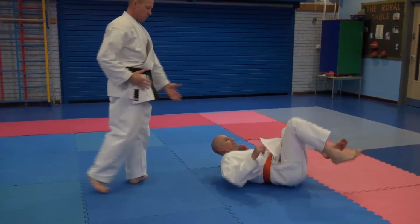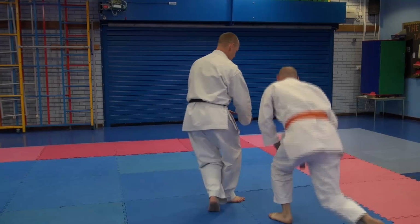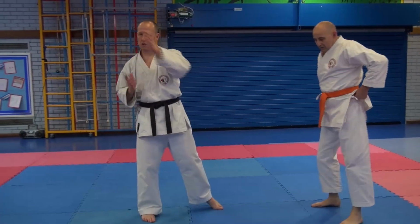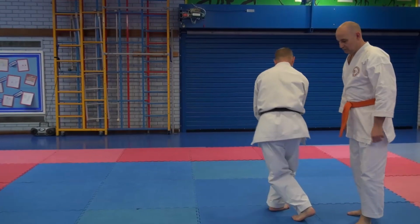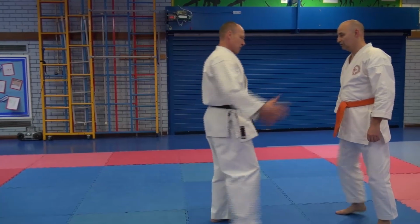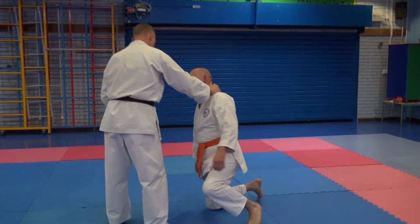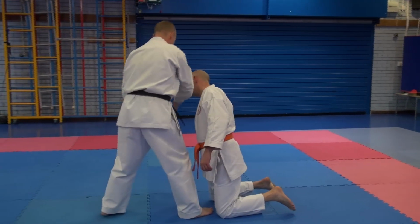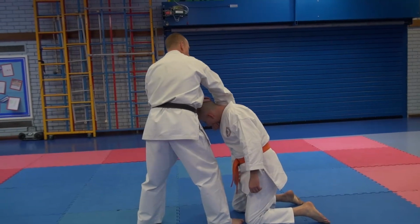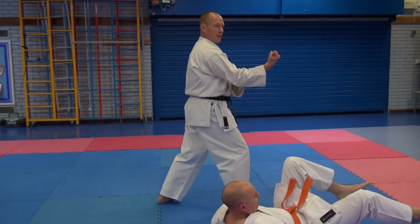Okay, obviously we'll keep on. I'm releasing Adrian there to help him fall properly. If he was a real attacker, we'll keep hold, okay, as long as I possibly can. I'll keep this neck crank on. And again, we can imagine a situation, if that hadn't worked properly, he was on his knees there. Still, you can imagine I've still got hold of his chin, I've still got hold of his hair, okay, and then turn this way.